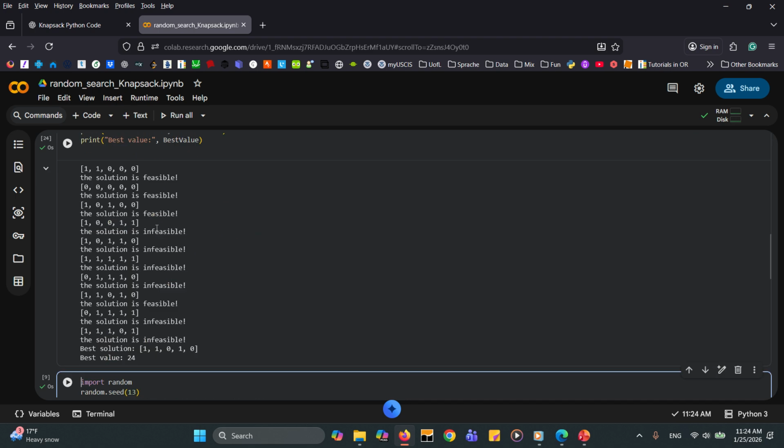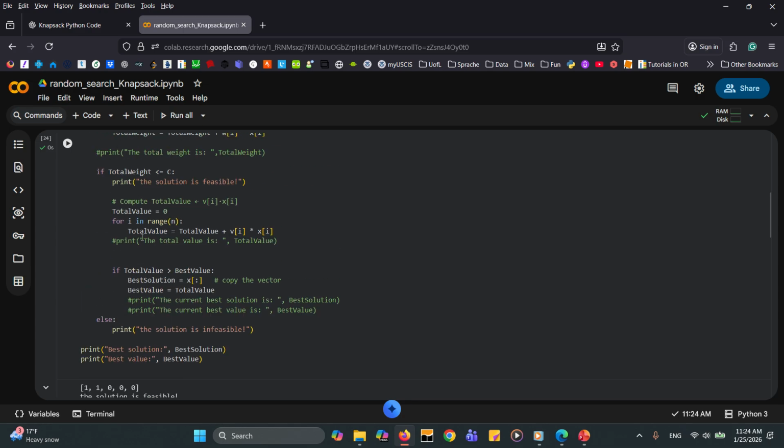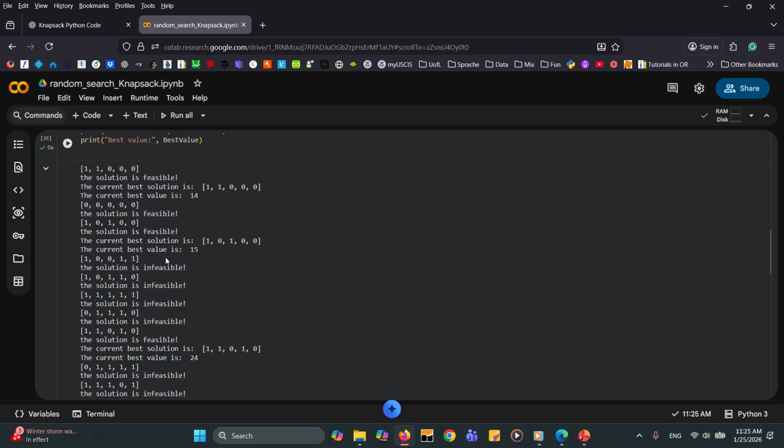Now let's run this line of code, and let me do something for you here and activate this line of code. Or no, not this one. I'm going to activate this one, print the best solution and also the best value. We don't need the best solution, but I'm going to show you both of them here. So let's run this line of code again.